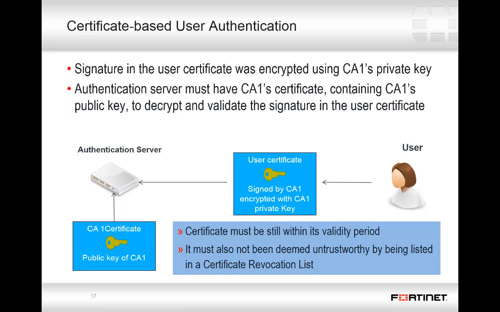Additionally, for a user certificate to be valid, it cannot be listed as untrustworthy in a certificate revocation list. We will talk about these lists later. Finally, the user certificate must be within its validity period, so it has not expired yet. If any of these verifications failed, the user authentication would fail.